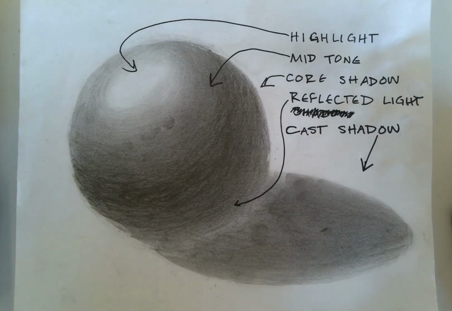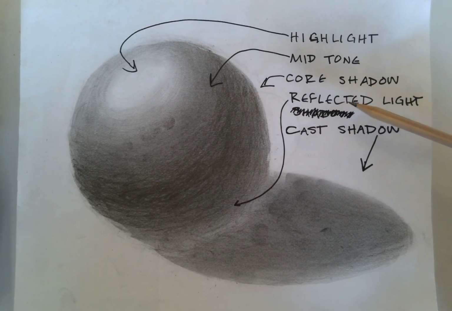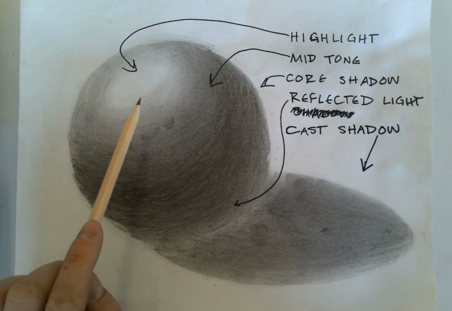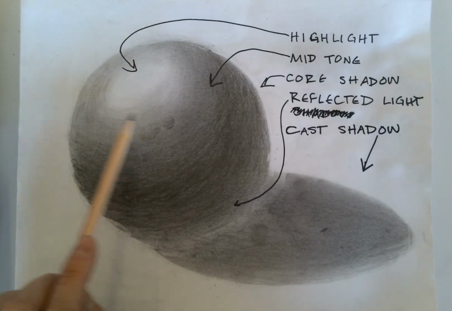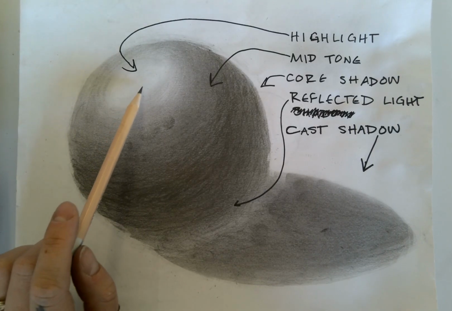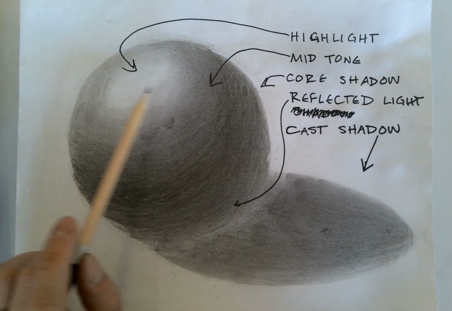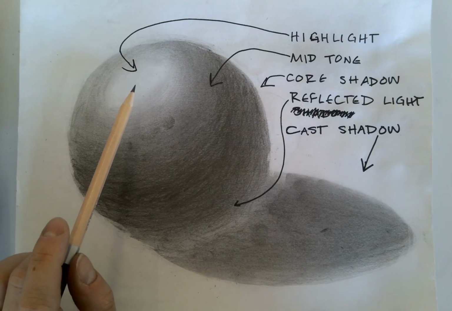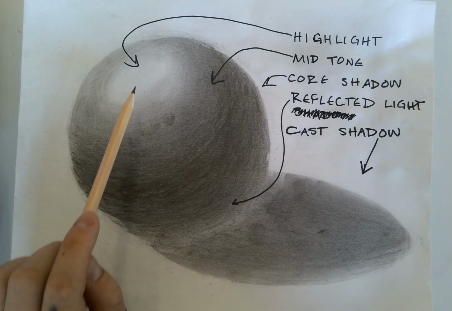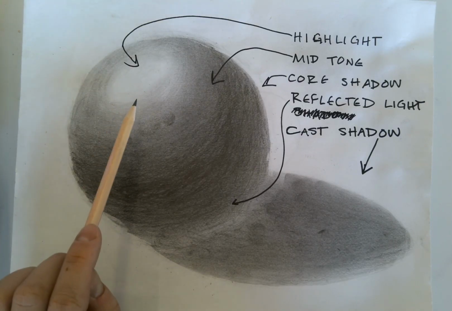So when we are making a sphere, we can break it down into 5 different sections, 5 different areas where we're changing the value, okay? So we start with the highlight. This is where the light is touching the sphere the most, and so it is the lightest area on our sphere. This is usually white in the very center, and then we add some of that second value that we had on our value scales just to add a little bit more dimension as we go outward. But for the most part, this section is white, okay?